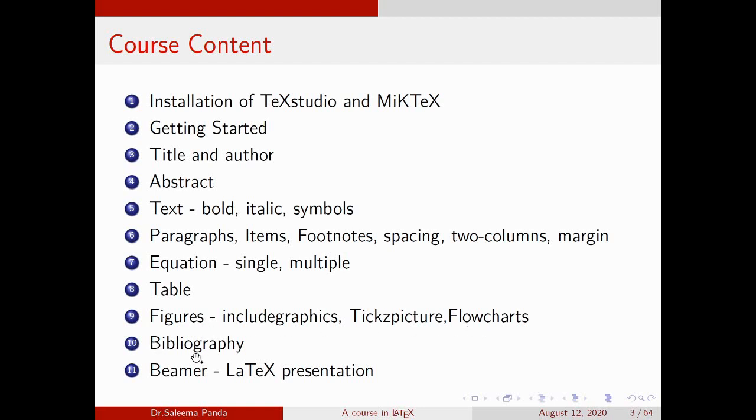Then we will learn bibliography, that is when you are writing the references, because when you write references in LaTeX it becomes easy to cite. So if you make any changes it will automatically change in the text when you're referring to that. You don't have to put here and there, you don't have to move the references. It will automatically cite and update the references serially. Then the last is Beamer, that is the LaTeX presentation. Okay, so let's see how to do the installation.